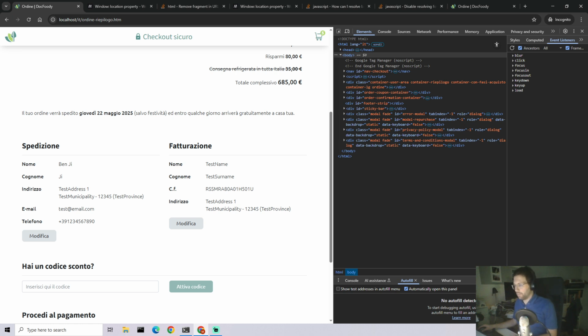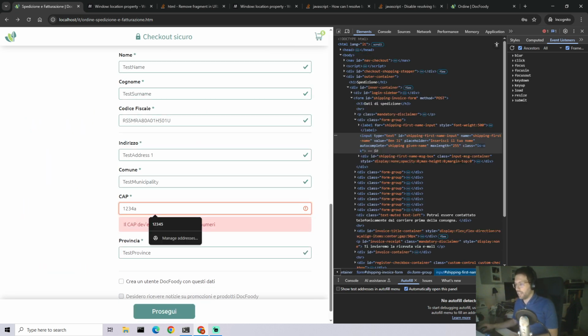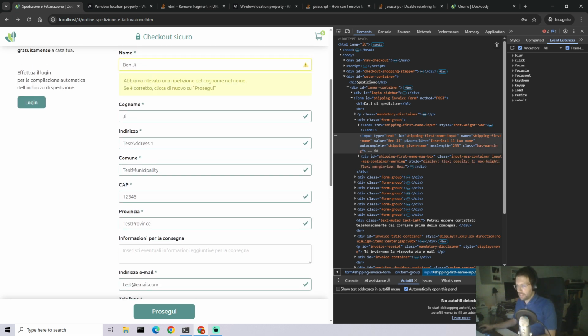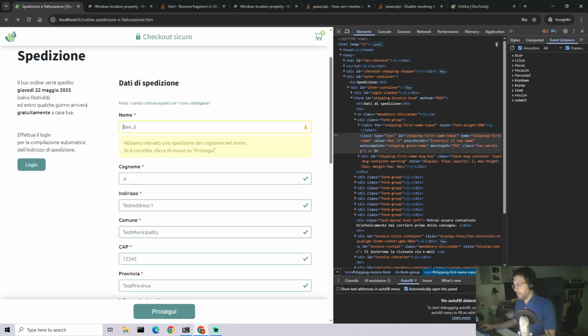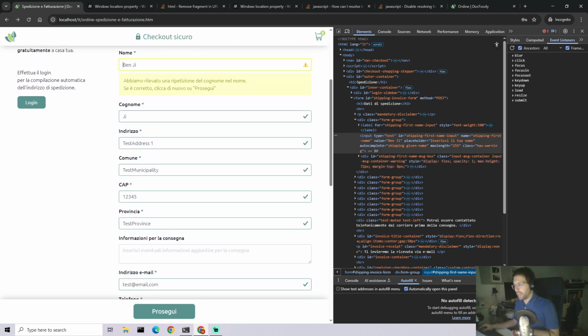It's not a blocking error, which can happen if you put a letter in the zip code, because the zip code in Italy is 5 numbers, so you can't get through if you trigger such an error. But this thing here can be skipped, and that's how I like to use session. If I refresh the page, I unset the session for this page, so again we start back from scratch.